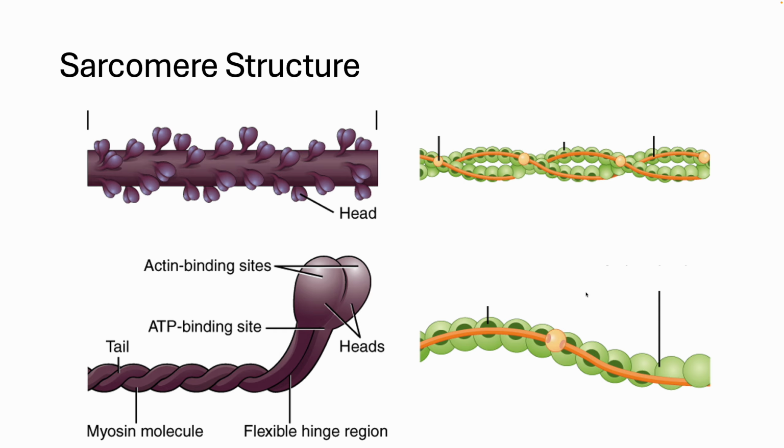All right, the thin filaments are going to be composed chiefly of the protein actin. So actin filaments consist of kidney-shaped polypeptide subunits. These are called globular actin or G-actin. Each G-actin has a myosin binding site to which the myosin heads attach during connecting.